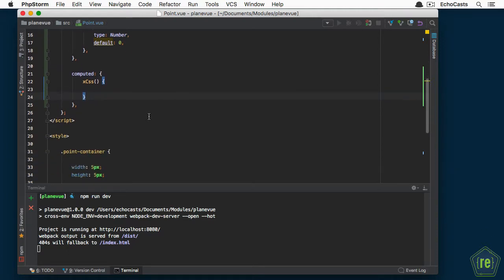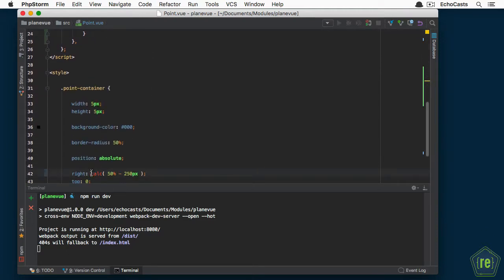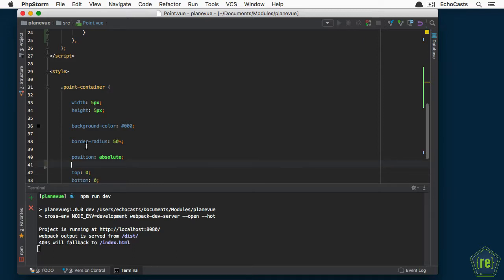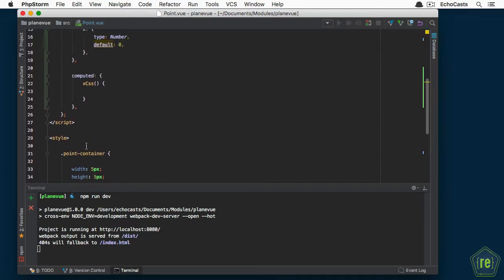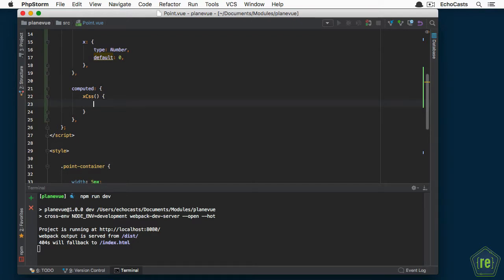And what we want to have in there is going to be exactly this calculation. So I'm going to cut that to my clipboard, remove the right rule completely from my style area, and paste it in here as the return value for this computed property.